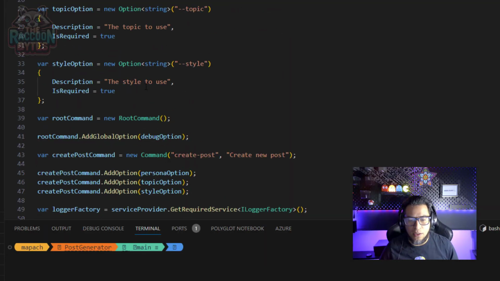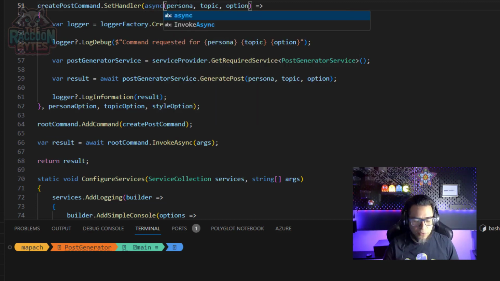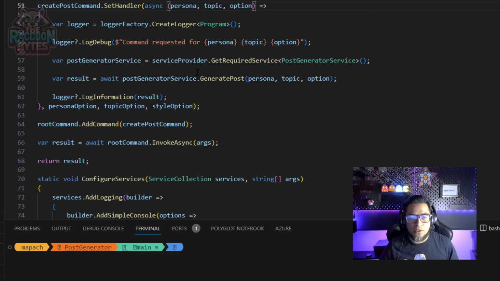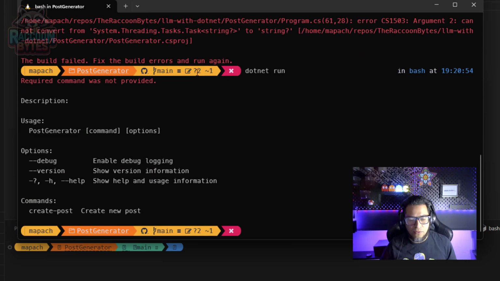All right. Oh yeah. And the last thing is, remember that this is now asynchronous. So this is a promise. So we are gonna await this call, but that means that this method, that is a lambda method, I explained that in the first episode, needs to be asynchronous as well. So I think that's the last issue that we have. Let's see. Tick tick tick. Yeah, cool. So it compiled.